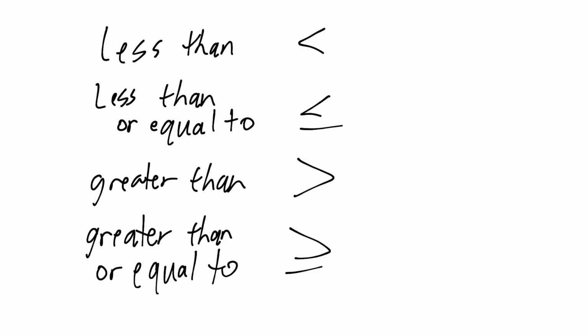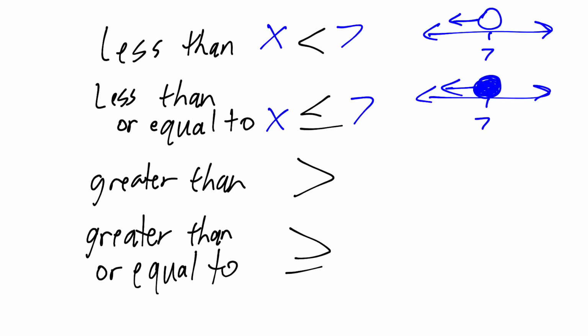These are the new symbols we learn in this unit about inequalities. Less than or equal to, greater than or equal to. Notice for the less than graphs, they both go to the left to smaller numbers. This top one has an open circle, this bottom one has a filled in circle because of that line. That includes the number 7, whereas this one does not.